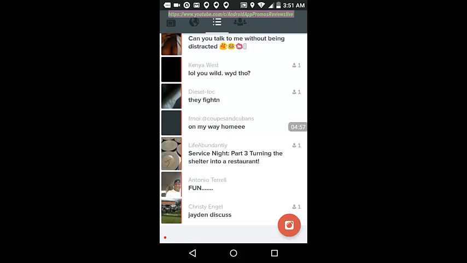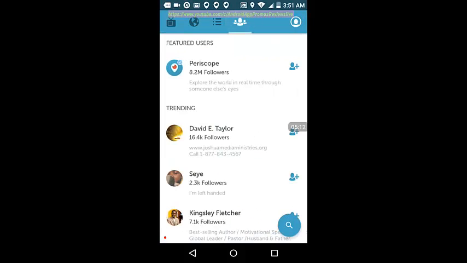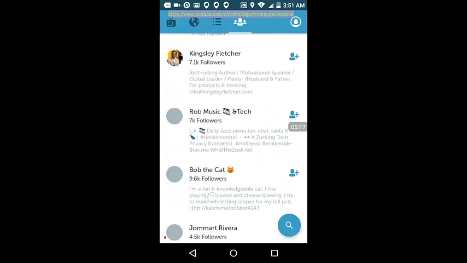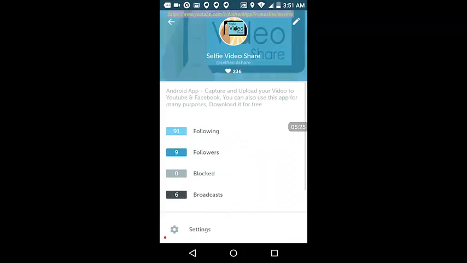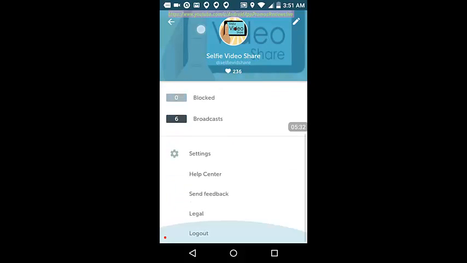You can select anything. This is a cool way to learn about other cultures, how they behave, what their habits are, what their lifestyle is, what their food is, what their interests are. Everything can be learned through this app. And the next one says you can join other trending topics, other followers, and a lot of things. And when you click on this, you get a button where you can see the settings. You see how many broadcasts have happened, how many followers, and all those things.